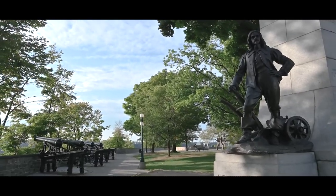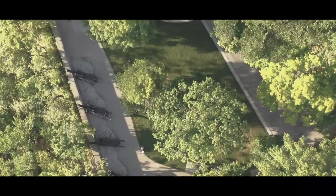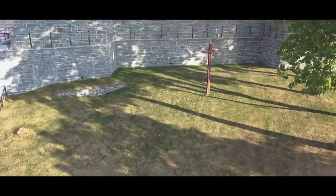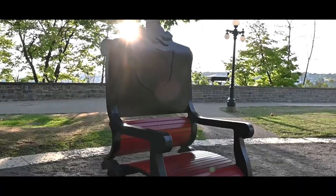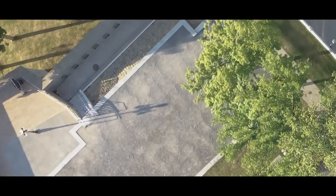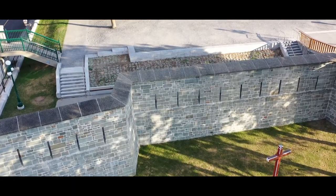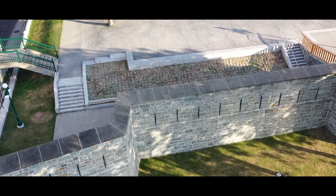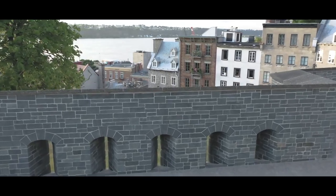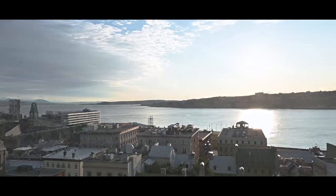The cannons and shooting gallery at Montmorency Park National Historic Site were of great strategic importance to the defense of Quebec City. Established in 1623, the site has also been used as a cemetery, as a seat of religious and civil power, and finally, as an urban park. The redevelopment of the site has restored access to the shooting gallery, which had disappeared. Visitors can now admire the Lower Town's expanse before them through the restored loopholes and fully appreciate the strategic importance of this site in the defense of the city.